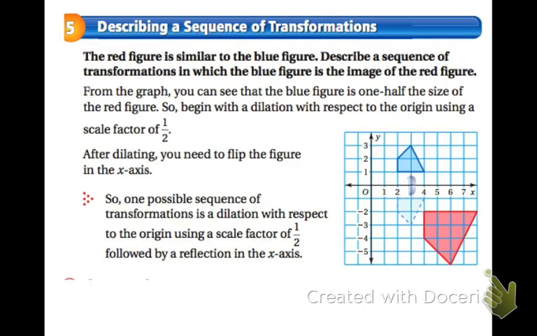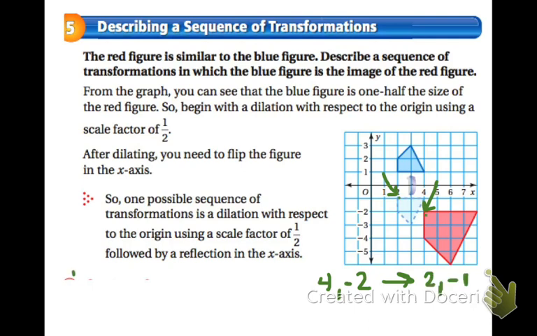And then finally, our last example is to describe a sequence of transformations. So if you recall, our prior definition is that the scale factor is the ratio of the image to the original. And so if we look at the original, we have this side length right here, the corresponding side length, or we could even look at the vertices. So in the red, the first point that we see, right here, is at 4, -2. And that corresponding vertex is right there, at 2, comma, negative 1.